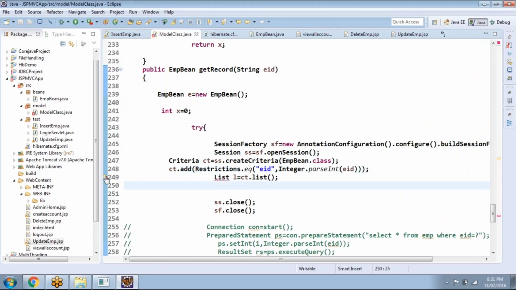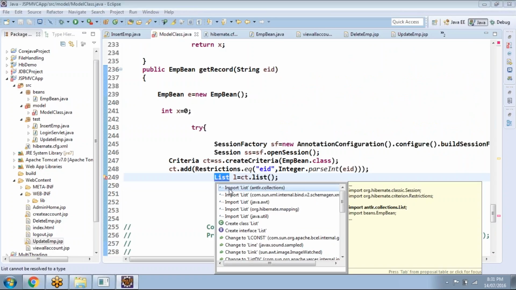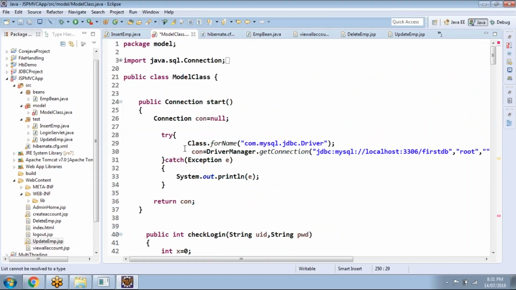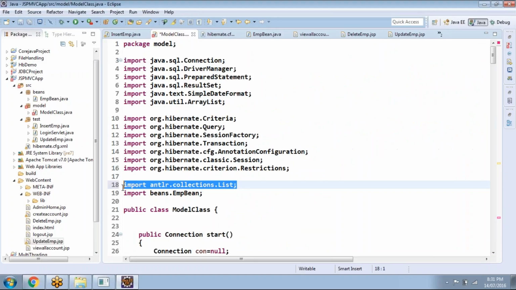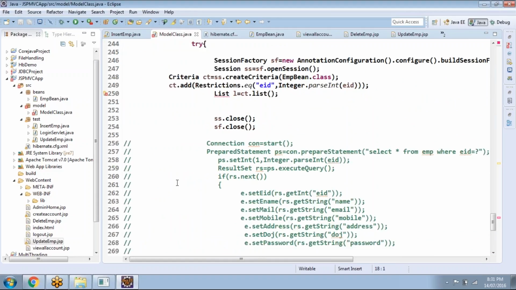And the return type, we have imported the wrong package, so delete List. Actually, List is present in many packages, so we need to import the util package. List belongs to the util package.